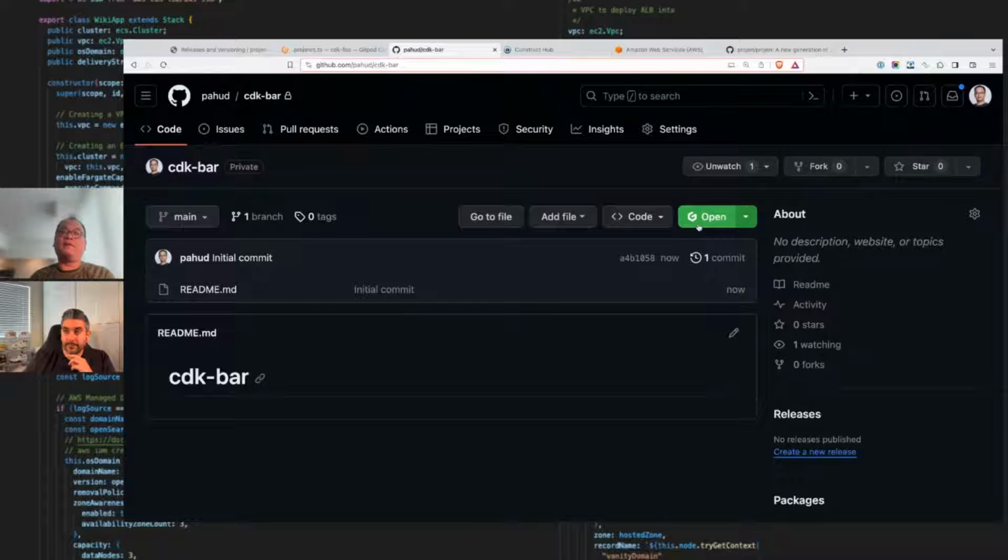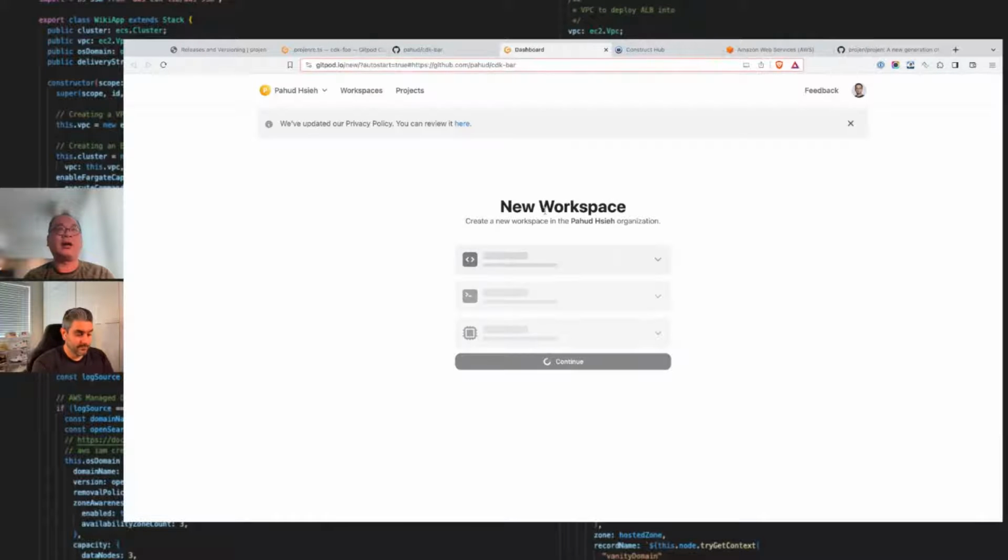Gitpod is a cloud IDE we encourage our users to use for daily CDK development. It's very similar to Cloud9 or Amazon CodeCatalyst. We can definitely talk more about those cloud IDEs in the future, but today I'm gonna open this repository with Gitpod.